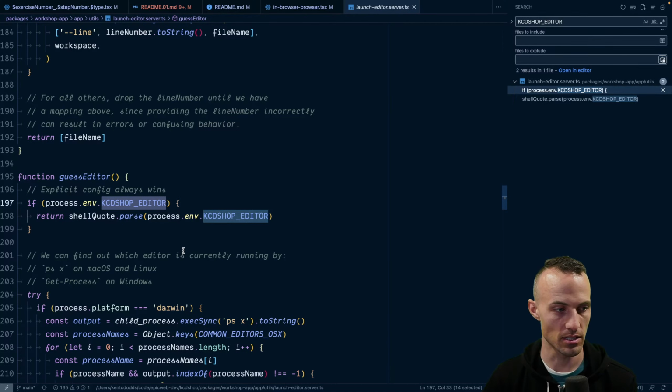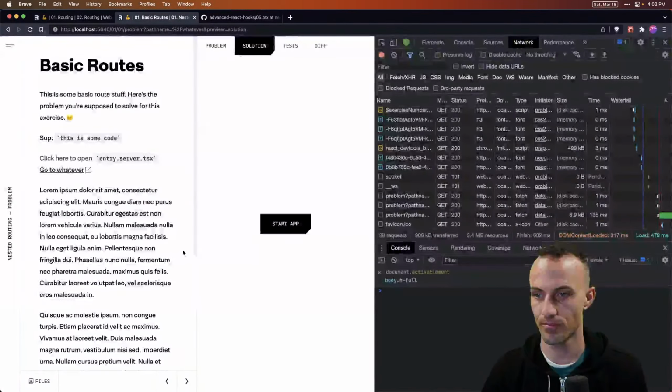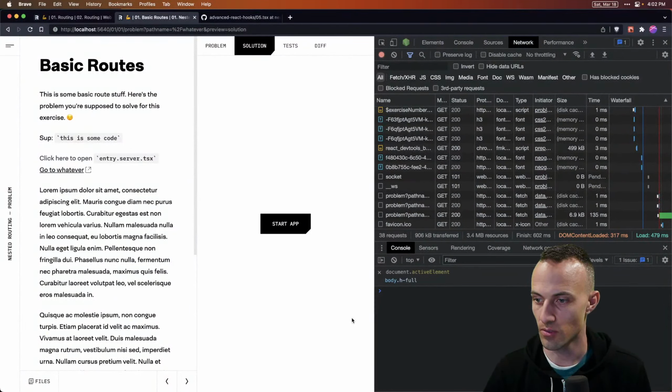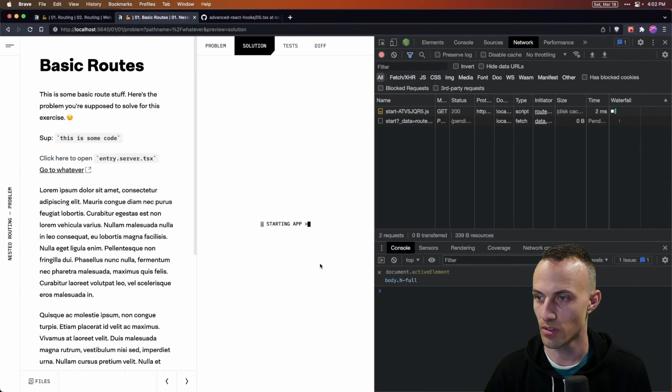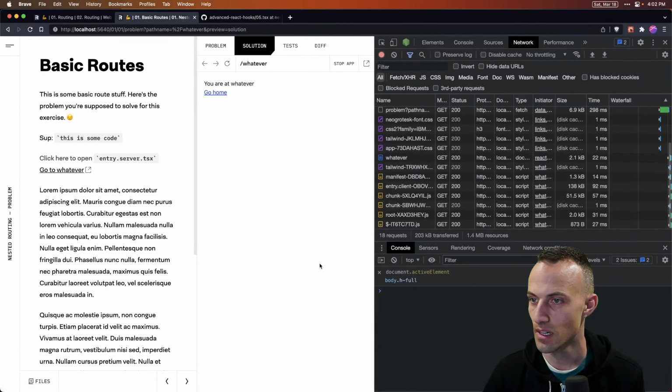What would be easiest probably is a .env in the root that is loaded automatically, and that should be really easy. Actually, I can do that really, really quickly. No problem. Okay, so we're out of cache, and then we start the app, and it works. Okay, cool.